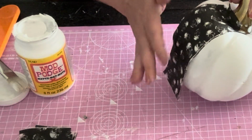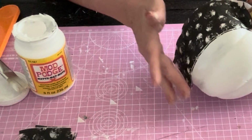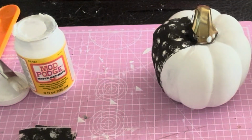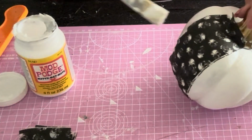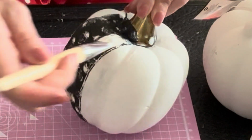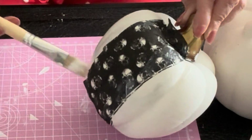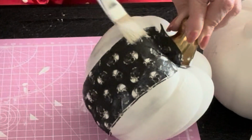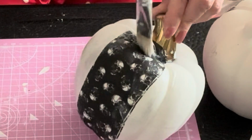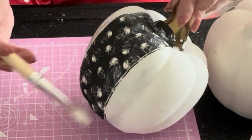I've not found anyone on any YouTube channel yet that can lay it down without there being some sort of a wrinkle in there. If you do know someone who can do it, please put their name in the comments so I can go and have a look what they do. But on the various channels that I've watched doing various different decoupage techniques, most of them do have wrinkles. So as I say, I just go along with the brush. Now you'll see me pouncing around the edge of the stem there, and I'll explain why later on.